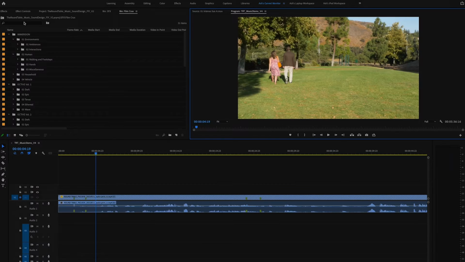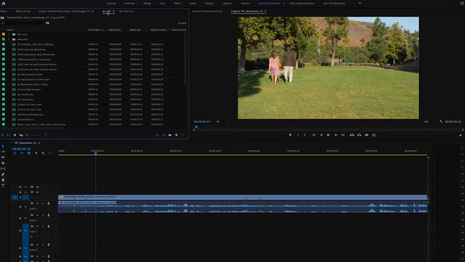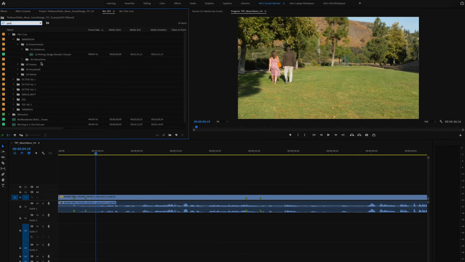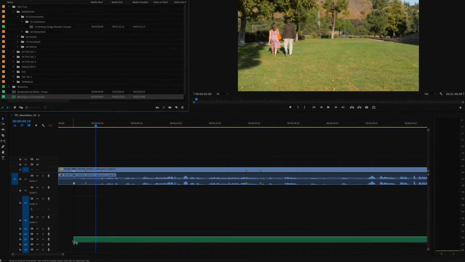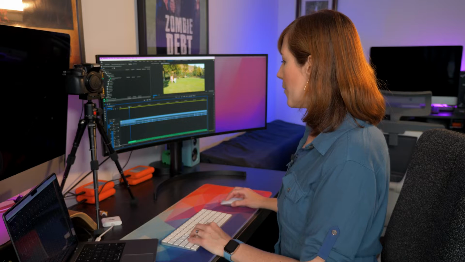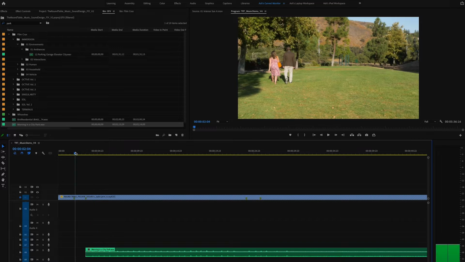So let's start with park noises, and I'm not sure that there's any park noises here in the FilmCrux sound effects, so it looks like there's a parking garage, which is pretty cool. So I'm gonna go over to my sound effects here and type in park. And here we go. I have morning in a city park. So I'm just gonna bring that down to a lower layer because I want it to be sort of my bottom bed, basically, of audio.